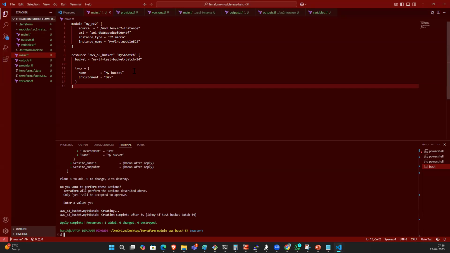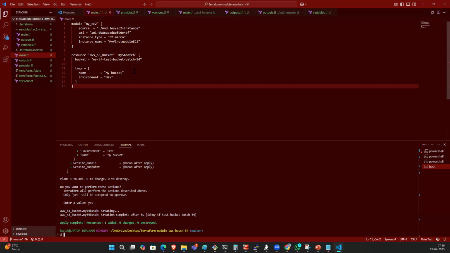I created the EC2 instance, but the EC2 instance is created from the module, because EC2 is the skeleton for every instance. If you want to install anything, a web server or a messaging queue server or whatever server, we first need an instance. So if you create the instance, it will be reusable from the module. Don't worry or bother about the creation of the EC2 instance. The regions and everything you can mention first in the module, so we can reuse it in any environment, whether dev, QA, or production. Guys, understood?